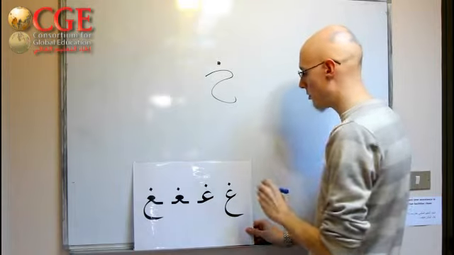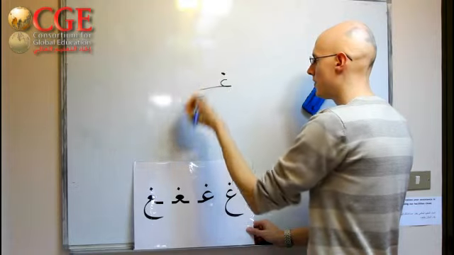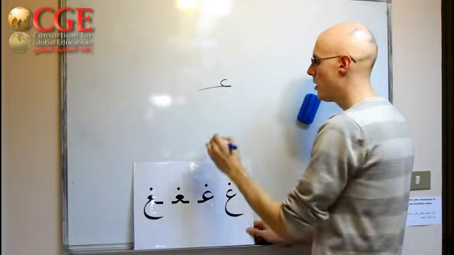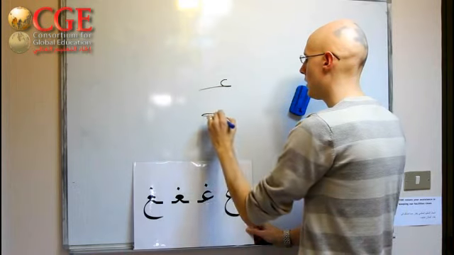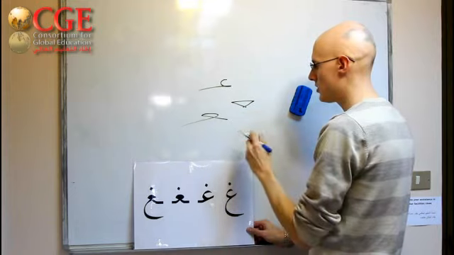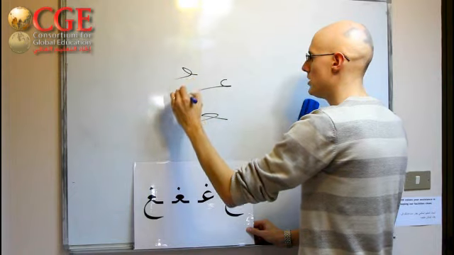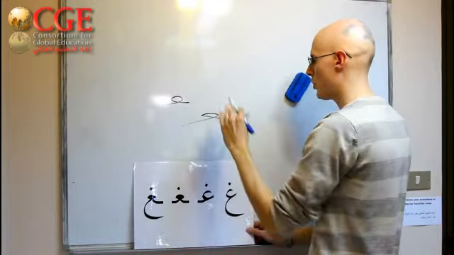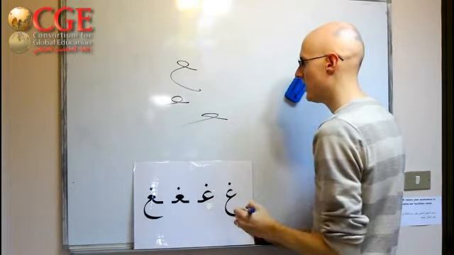I forgot to mention how to write this letter. It's pretty much the same as how you see it here, and then for the other just without the dot. When it's in the middle of a word, you sort of make an upside down triangle, like that. However, when you do it quick, it sort of rounds out and it's not that clear. Some Arabs even just make a circle, which is not clear at all. So you want to make it a little pointed. And then when it ends a word, just put a tail on the end.